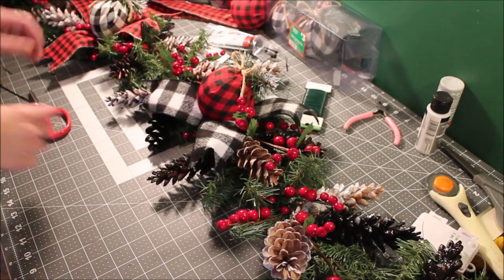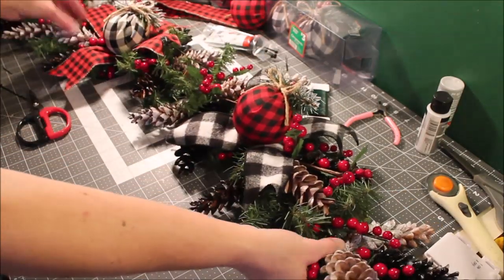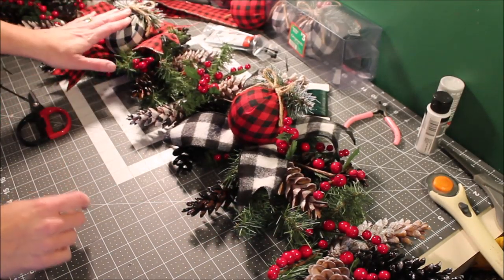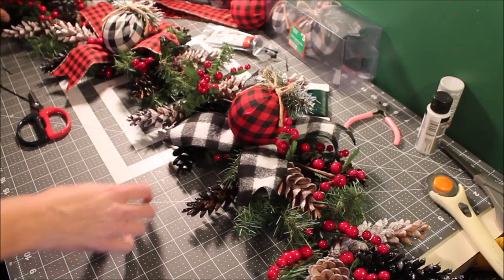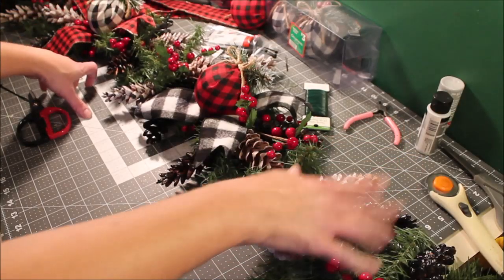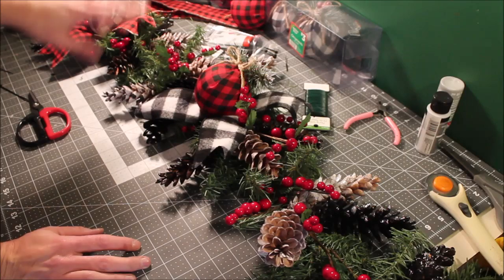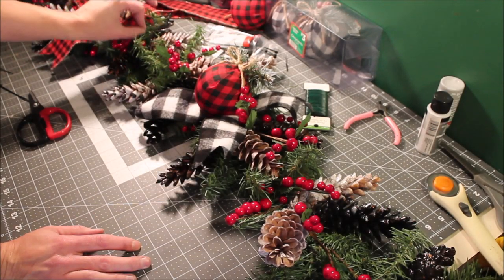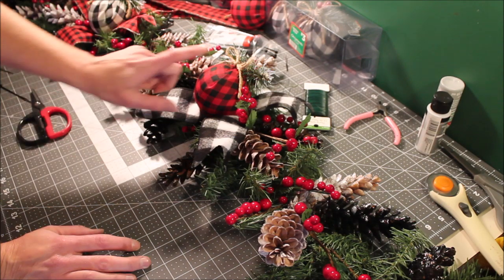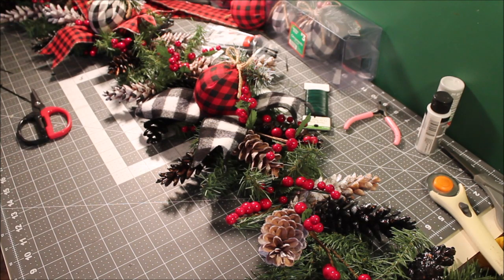Like that. And then this is the, I don't know if you can see, I did 2 of the red with the black and white buffalo check on there. So I'm just going to alternate it, and I'll probably do another white one here, and then of course a red and a white one. So I'll use 3 of the white with the red, and then 2 of the red and black bulbs. So I'm going to finish up, and we'll show you a picture when it's all done. Thank you.